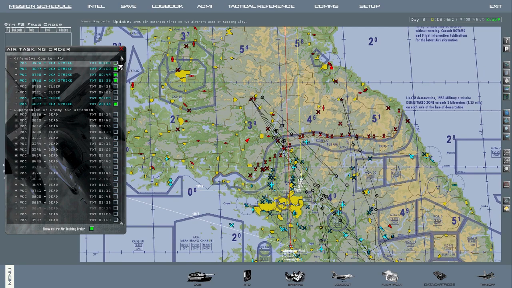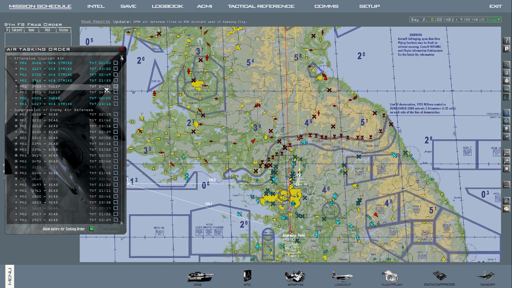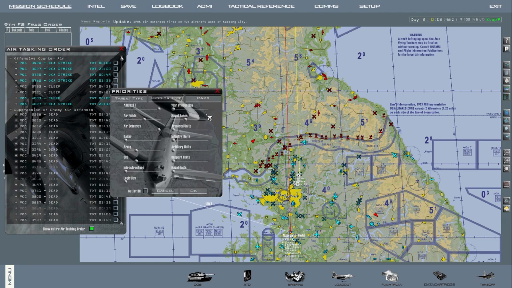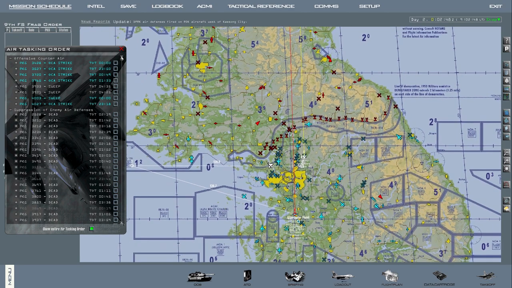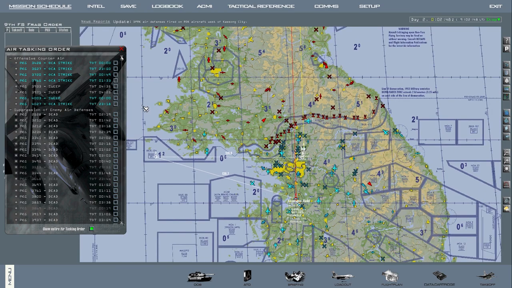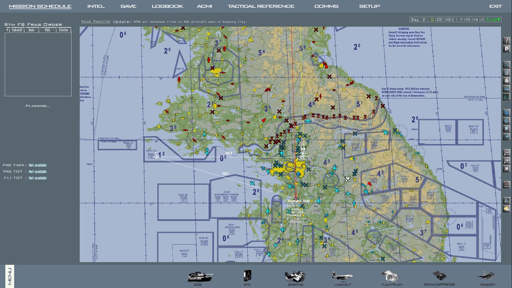Let's review a little bit what we have seen so far. First of all, you can see the number of OCA strikes decreased a lot. It means that's an indication there are not a lot of targets anymore being called for mission requests versus army bases, naval bases, as well as air bases. That means it would probably have been more intelligent to change the priorities a few hours ago to different kinds of missions or target types. For example, we could have started our air interdiction or close air support and strikes phase a little bit earlier. But since I want to keep this tutorial a little bit simpler, I just kept focused on this formation.